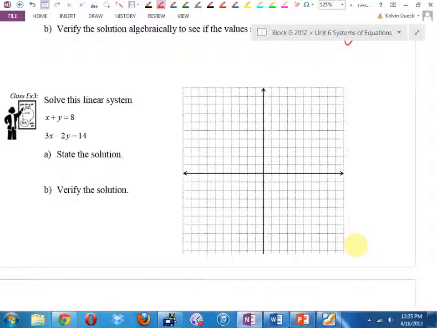Yeah? Can you read to me the first equation? I could rewrite that in slope-intercept form. I could. And there's nothing wrong with that. But do me a favor again. Read to me that first equation again. Something plus something equals 8. Can you give me 2 numbers that add to 8 in your head, please? That's a point on this graph. I can probably get that without actually doing any math. Give me another 2 numbers that add to 8.